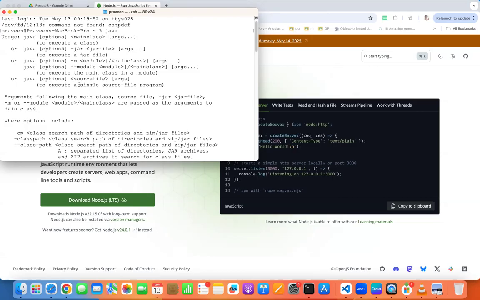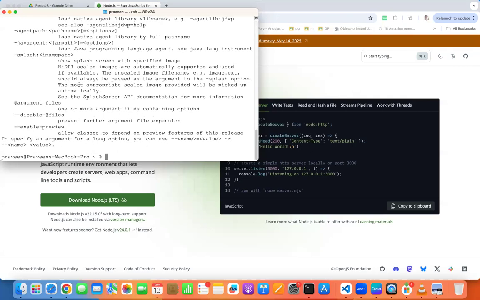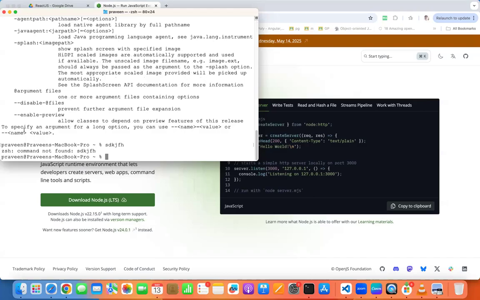If Java is not there in your computer, what does it say? Java is not a known command. Unknown. Command not found, java. This is how we check. Maybe you are thinking about class path, environment variables. Not necessary. That is the simplest answer you need.